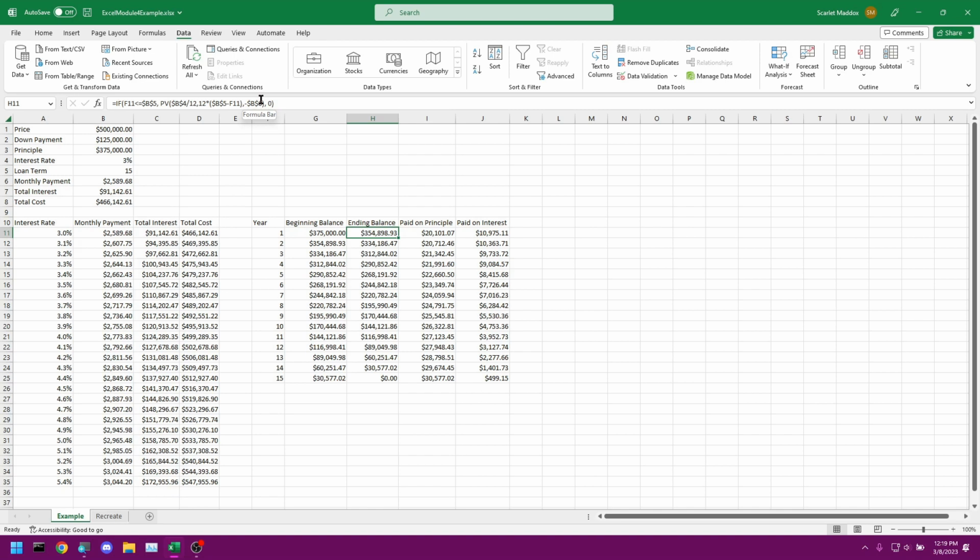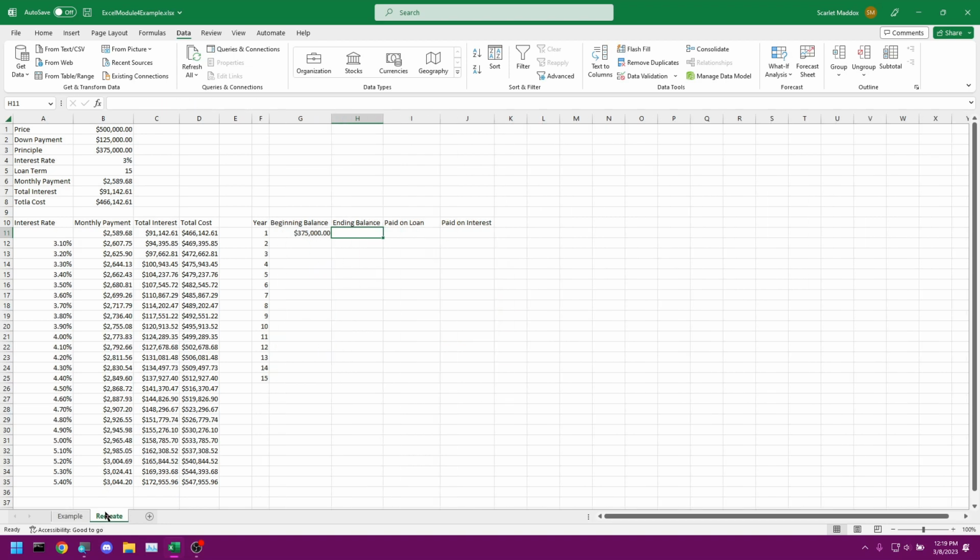And we want B6, which is our monthly payment, negative B6 is going to be our payment amount. And if our year is greater than our term length, then this cell should equal 0. So let's try and get that right on our first try. I'm not optimistic because I made so many mistakes doing this the first time.